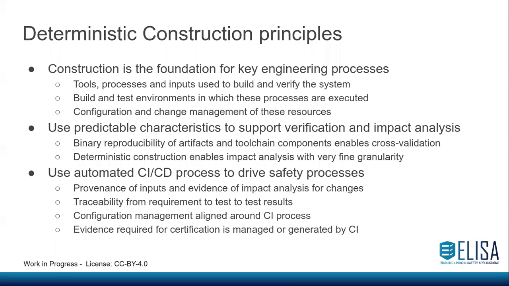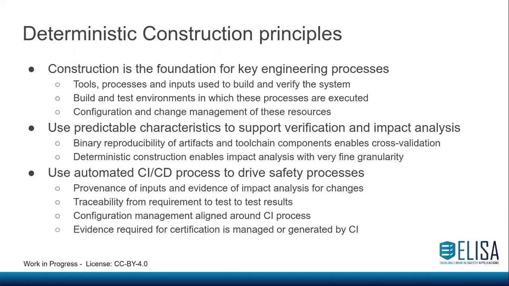So this is based on a set of principles that are a key part of the RAFIA approach. I talked about RAFIA previously at ELISA, but I think we didn't really dwell on these principles in great detail. There's a lot of interest in the other ones. So the first principle here is that construction provides a foundation for many of the other engineering processes that we care about in safety. The most important of these are change and configuration management and verification and impact analysis. And all of these require us to have control over our construction process, or are required in order to have that control over the construction process.